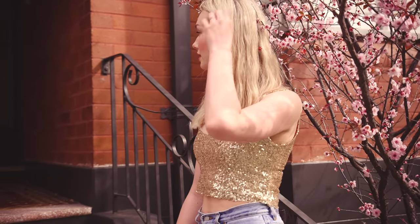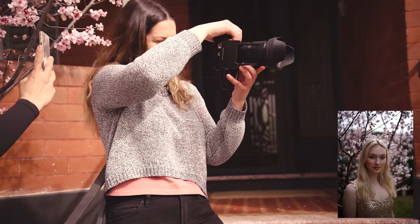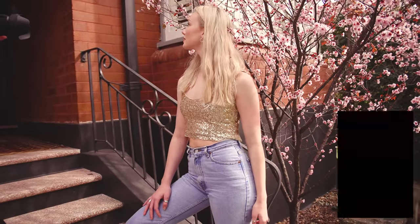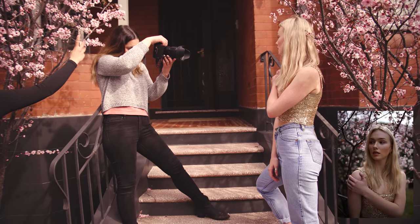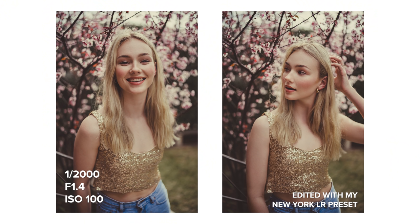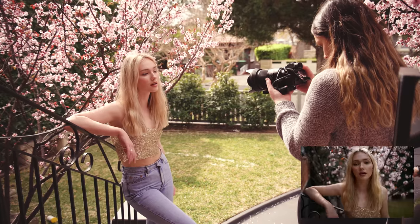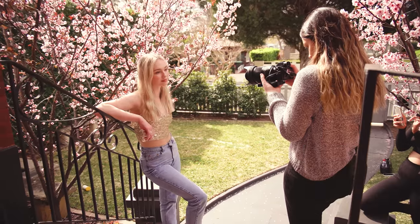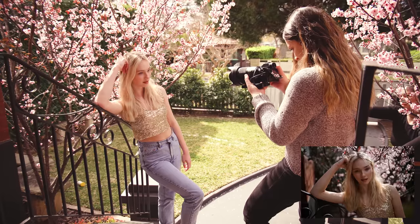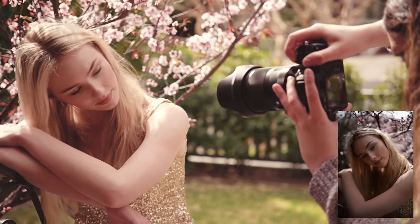I'm so excited — I've never done a proper photo shoot with cherry blossoms before, so I was really happy to be taking these photos. Dan and I went on a location scout a couple of days before the shoot and I found this perfect spot with two really beautiful trees. The only issue is that the trees are right next to someone's front door, so I had to knock on a stranger's door and ask for permission to shoot there. I know that's something you guys ask about all the time — yes, when we are shooting in close proximity to someone's house I always like to ask for permission, as I don't want to make anyone upset or trespass on property. Luckily the lady who answered the door was super nice and was excited for us to shoot there, so we came back a few days later with a model for this photo shoot.